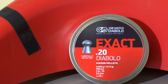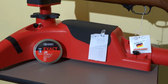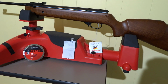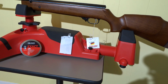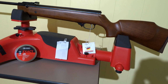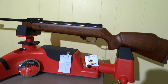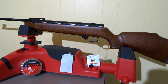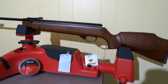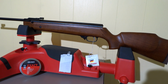I'm still breaking it in. I just got it a couple of weeks ago. So far, I'm really liking it. I want to break it in first before I put a scope on it. But I can tell you that with the iron sights it's accurate. I have the iron sight set at about 10 yards, and I really like the pellet path trajectory. It's really flat. It's flat from 10 yards to almost 25 yards.